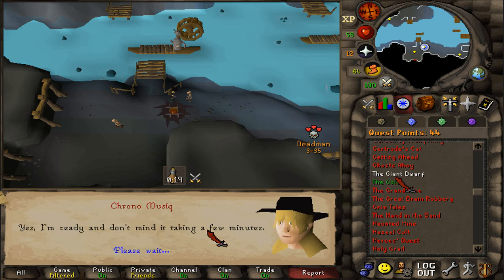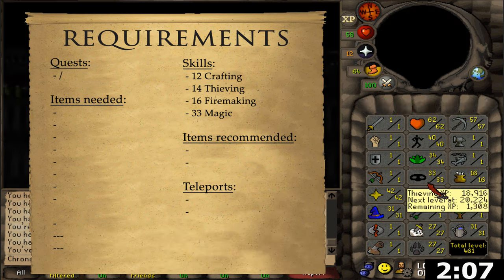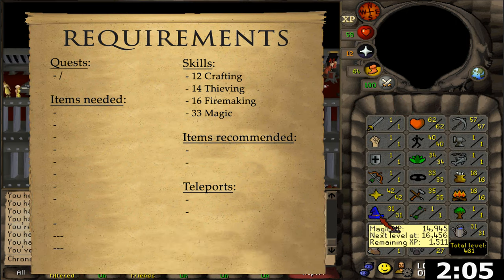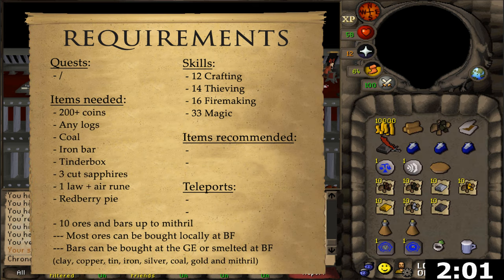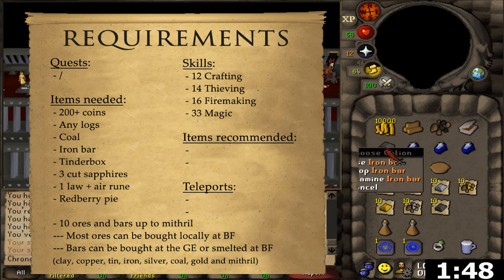There are no quest requirements, and the stat requirements are 12 crafting, 14 thieving, 16 fire making, and 33 magic. Items needed: at least 200 coins, maybe more if you're going to be buying some ores and bars from Blast Furnace or the Grand Exchange. Then also any kind of logs that you can light except for redwood, coal and a tinderbox, one iron bar and 3 cut sapphires.